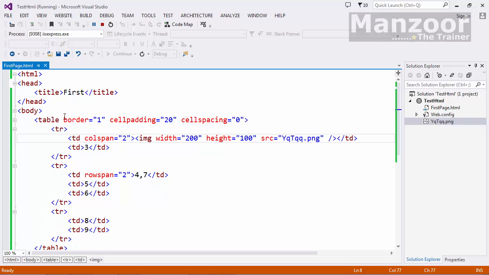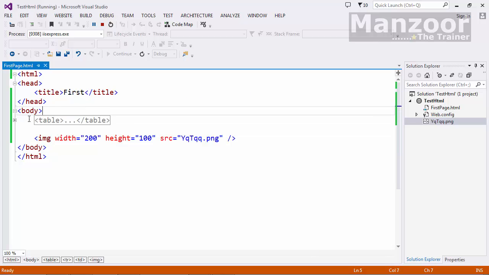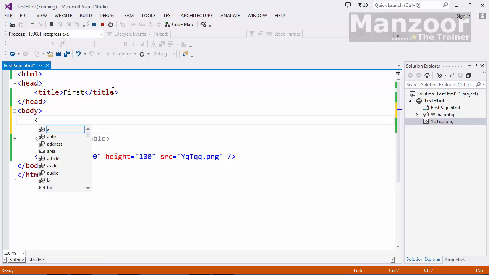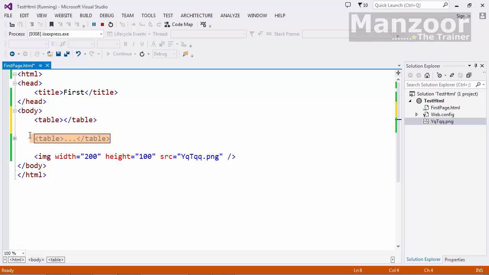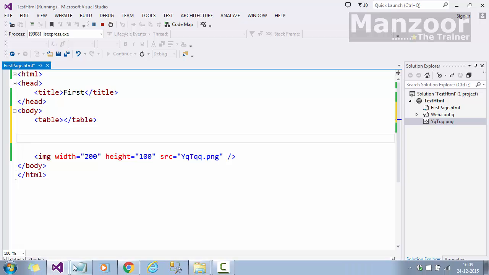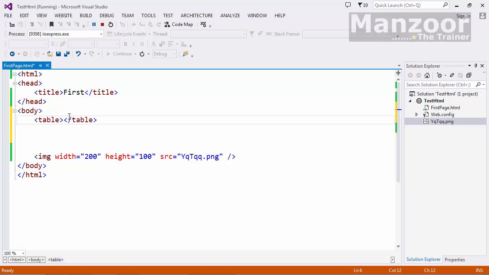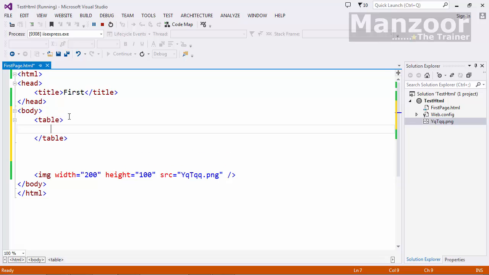Finally we will see how I can lay out the page. I can have a table tag inside the table tag. I can nest tables. So page layout, normally this is how we make page layout. I'll just remove this and put it in my source code file. Page layout table. Normally your page will have header, body and footer.